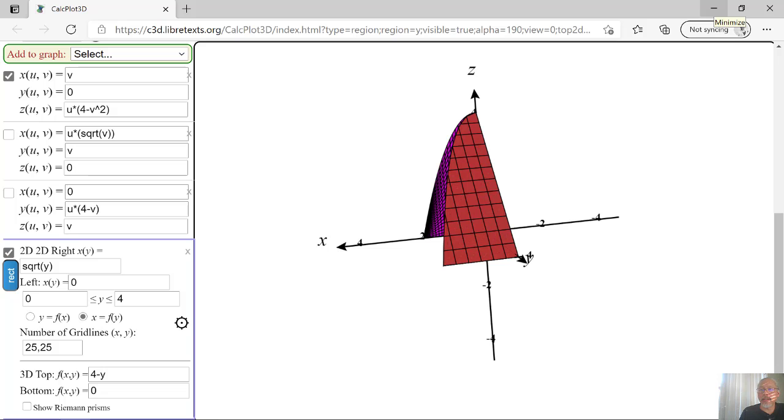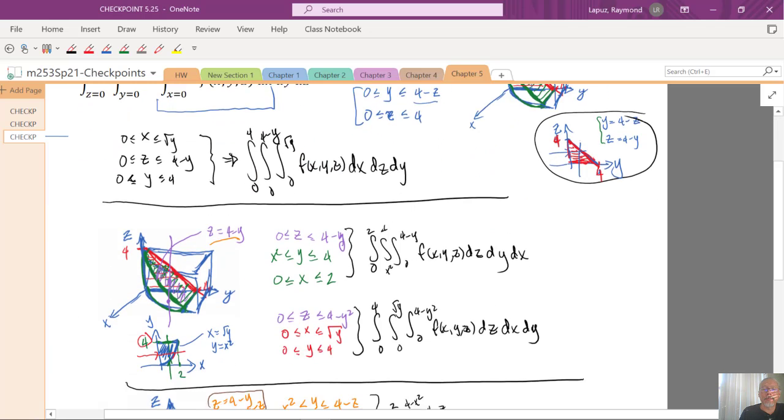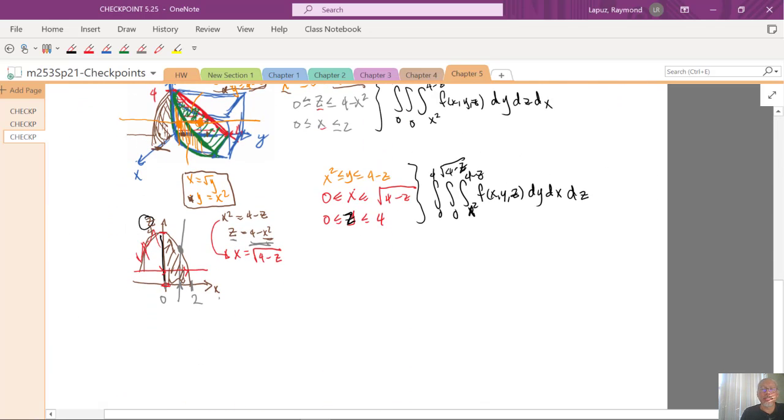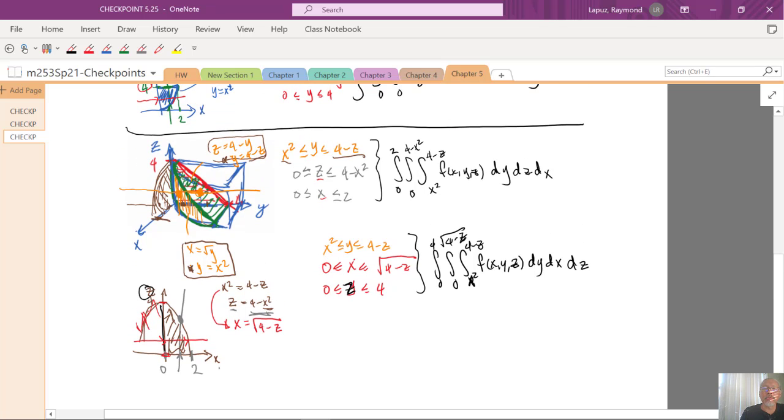All right. So this was a lengthy one, but I hope you can see the different points of views of the region and how the region works when you're doing a triple integral. Once you integrate with respect to one variable, the other two variables are going to be the regions left to integrate, and so it'll be like looking at a double integral. Whew. I hope that helps.